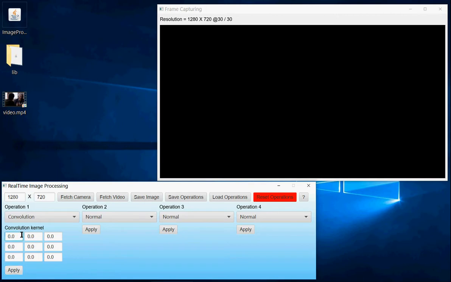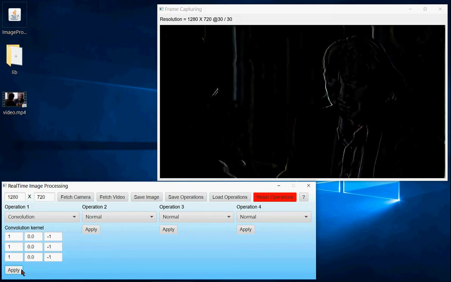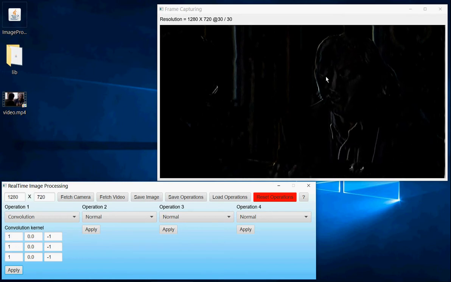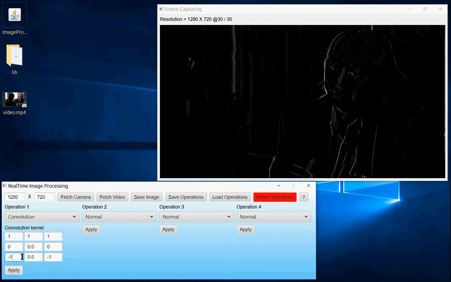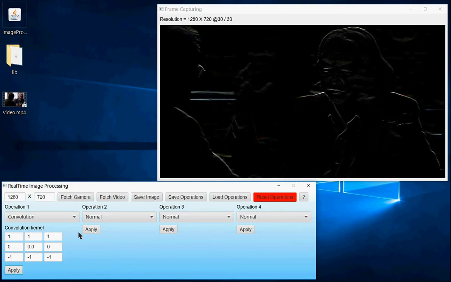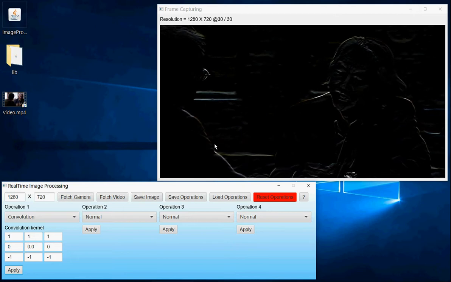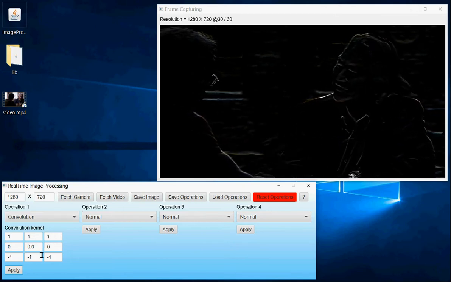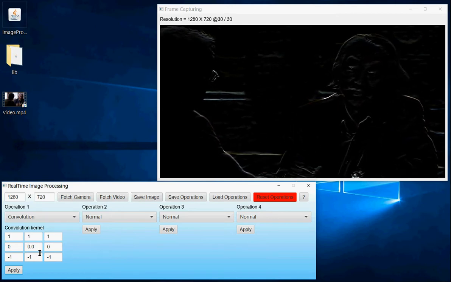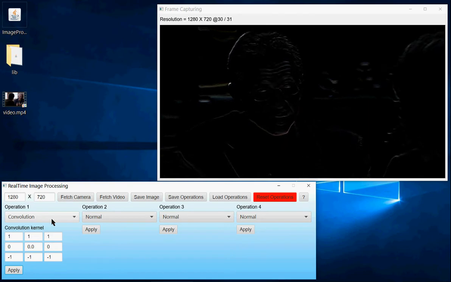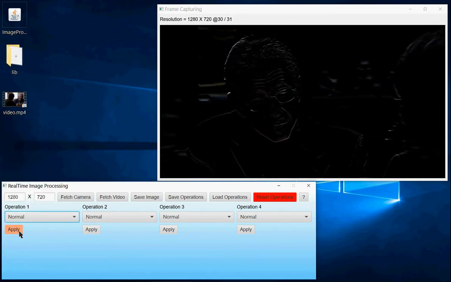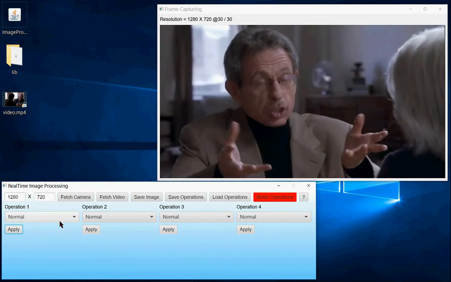The last one is convolution. This one is another advanced image processing concept, but I can show you what it's capable of. If I enter these values here, this will be a vertical edge detector, as you can see here. Or if I put these values, as you can guess, this will be a horizontal edge detector. So briefly, this convolution kernel is traveling across the image, and for every pixel, the center pixel is being summed with the multiplication of the neighboring pixels with these values. It's a bit complicated. You need to read some kind of manual for this too. So these are all the operations you can apply in this program.